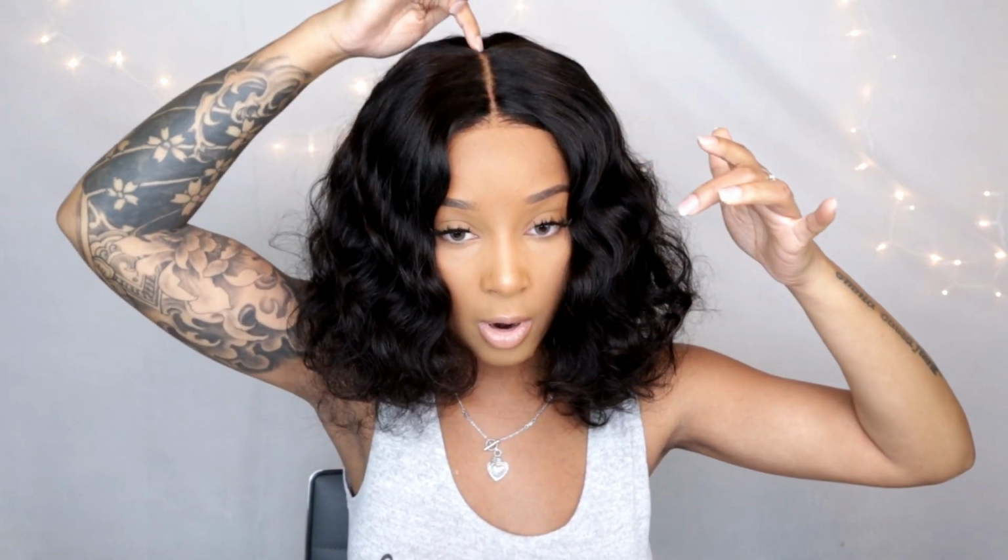That's to open it up so it can look a little bit more natural, so the part wouldn't be so skinny and narrow. I did pluck the part to make it wide too. I plucked in the front and also the part. Also, I put a little makeup in there. It looked good without the makeup, but I just like to always go in and add my foundation shade right in that part because it just makes everything pop, and goes together and looks that much more natural.